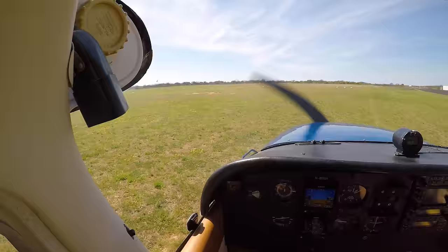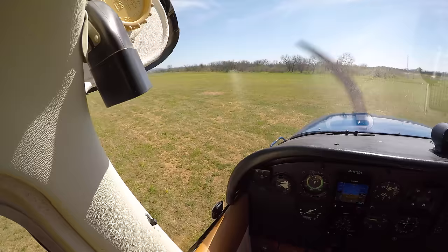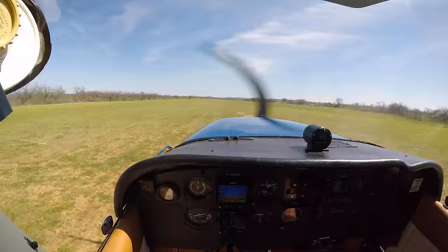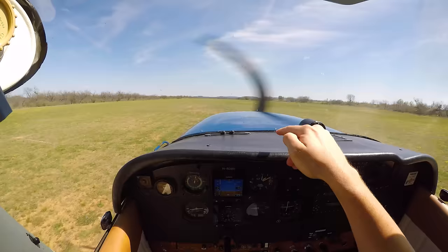Lano traffic, Skyhawk 80991 taking off runway 13, going to be left closed traffic, Lano. Alright, hold the back pressure and lining it up on the runway. Don't stop, don't stop. Increase power to takeoff and start to release the back pressure, and I'm holding the cowling right on the horizon there.